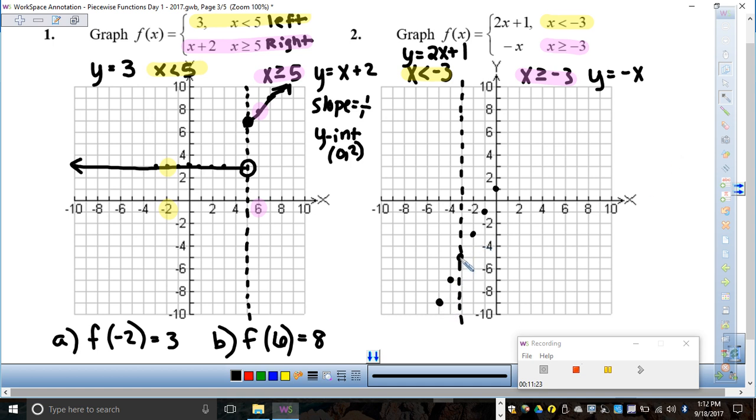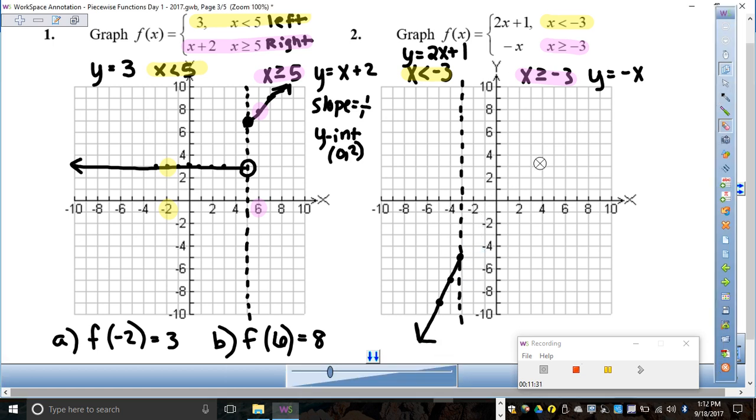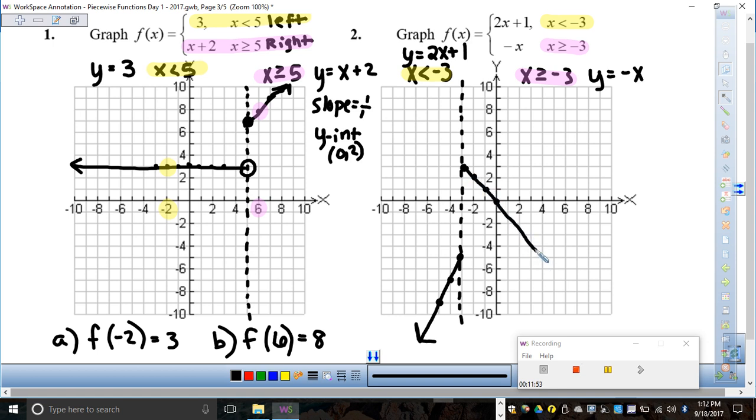So I am only going to connect the points that are to the left of that boundary line. Take your eraser. We're going to go back and erase the others. And then for the other side, this is a slope of -1. It's got a y-intercept of 0. So always start with your y-intercept of 0. Slope of -1, up 1 over 1, and see that pattern there is going to give us the shape of our negative slope. And we can actually go ahead and connect this all the way down like that.